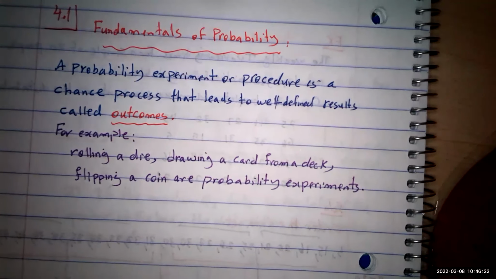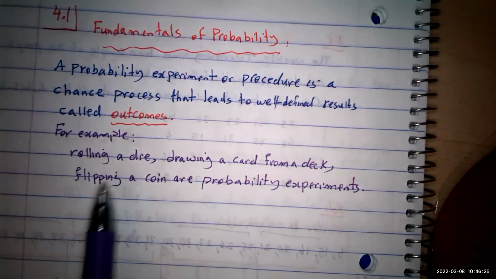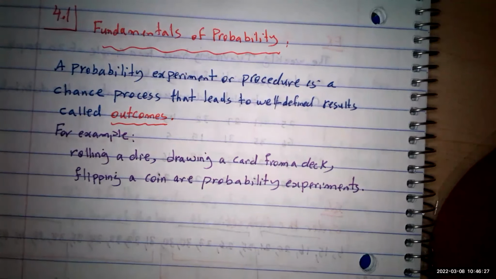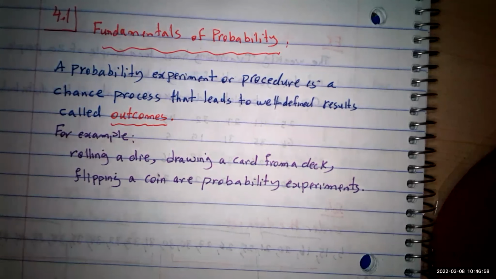Okay. You know that if you roll a die, there are 6 possibilities. Number of the spots that you're going to do. You have 1, 2, 3, 4, 5, 6. When you draw a card, there are many possibilities. In a deck of cards that we're going to use, there are going to be 52 cards. There are 52 possibilities. You know that you may talk about the color of the cards and the type of the cards, and the queen, you know, the king, queen, aces, etc. And if you flip a coin, there are 2 possibilities, head or tail. So these are going to be the case. Okay, any question?